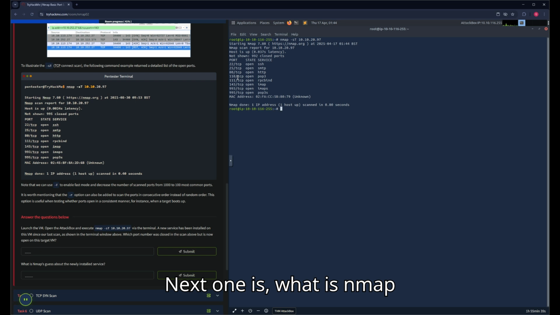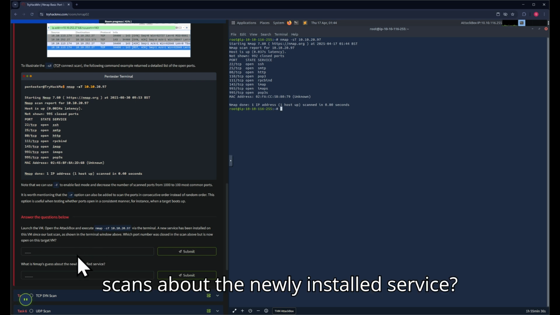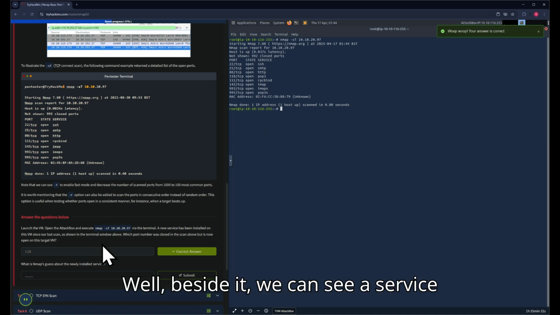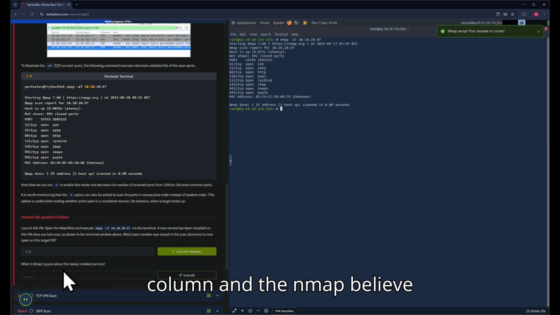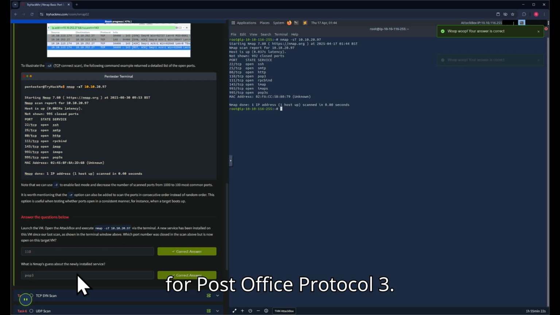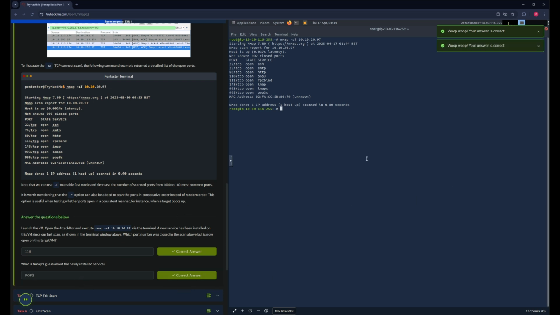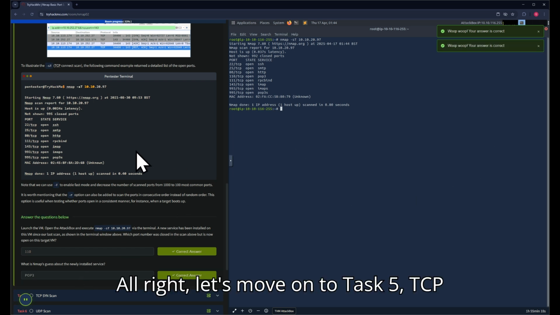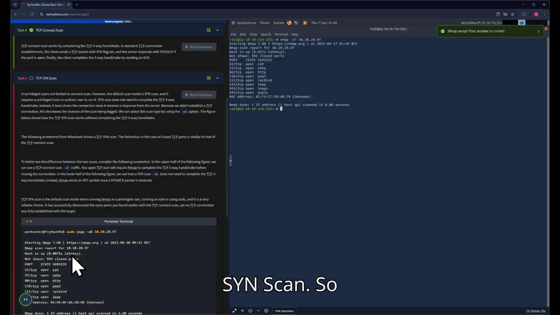Next one is, what is Nmap's guess about the newly installed service? Well, beside it, we can see a service column, and Nmap believes this is POP3, which stands for Post Office Protocol 3.